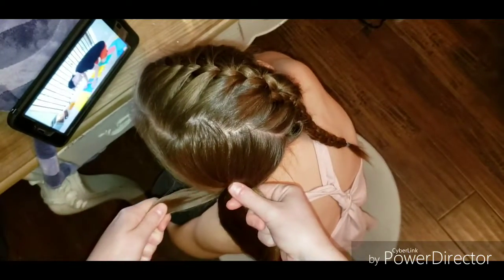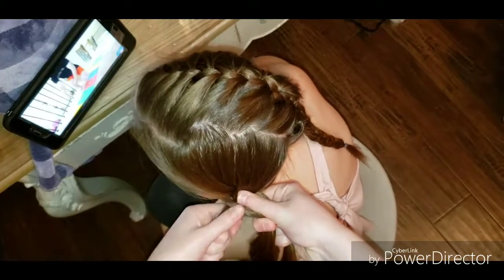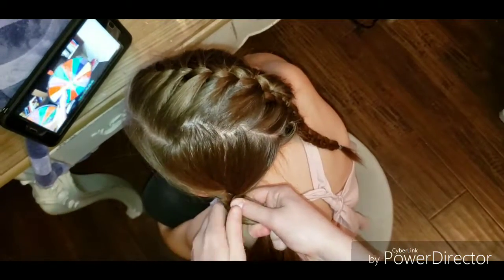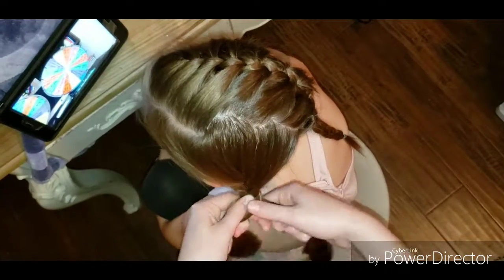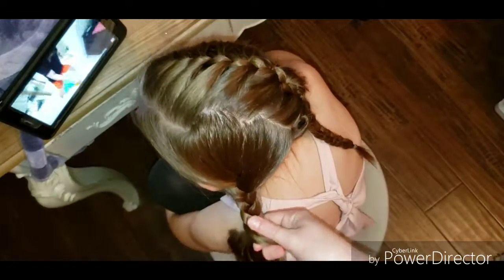Then piece 2, this is piece 2 right here, because you can see it's coming from the middle strand, is going to go over piece 3. Piece 1 is going to go over piece 3. Piece 2 is going to go over piece 3. Piece 1, I can't even keep up anymore. But there you go, you kind of get the gist.